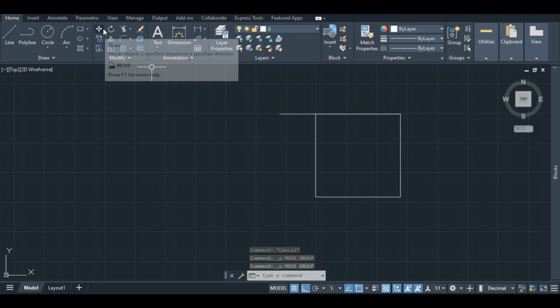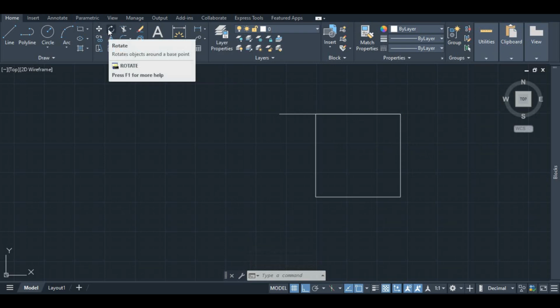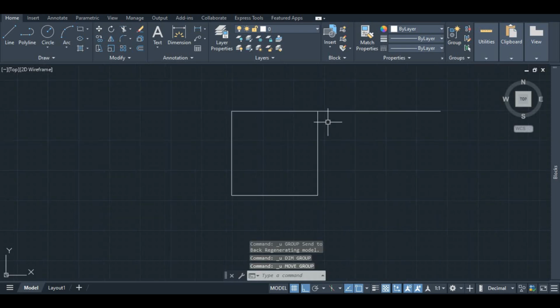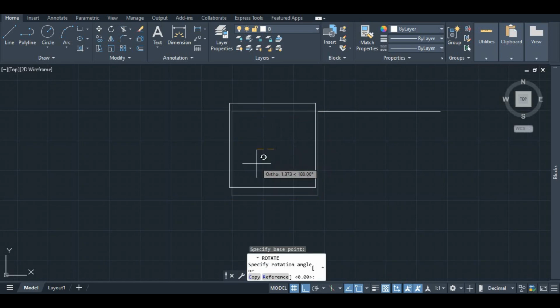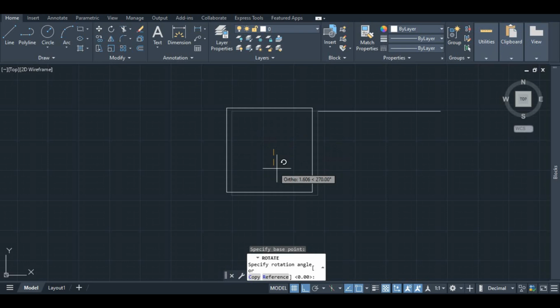So now we can go to this tool right here. This tool is for rotation, and what it does is actually just what it is. It rotates. So now you can decide to take this square, and then when you press rotate, it also asks for your reference point. You could pick any of these particular reference points, and you could also pick something completely different as a reference point. And when you pick maybe the center as a reference point, you are not actually going to be rotating anything, as you can see what I'm doing right now.